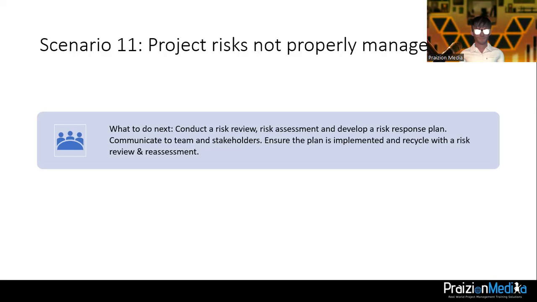Remember, a risk reassessment reassesses a risk. A risk assessment assesses the risk in the first place. And a risk response plan is a plan for how to respond to the risk. What would have prevented this? A comprehensive risk management plan to guide the team on how to manage risks in general, and a regular risk review. At this point, we will take a look at a couple questions based on that scenario.